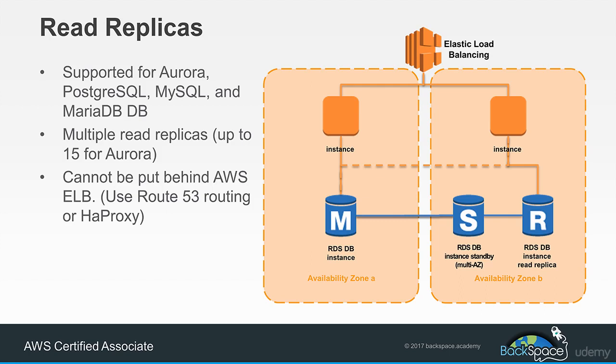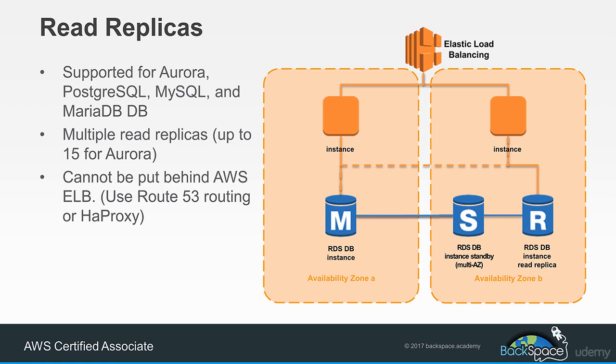What you can do is use Amazon Route 53 routing. You would set up a record for that endpoint, and then Amazon Route 53 could use weighted routing or whatever routing policy you would use to serve that traffic to the read replicas. Or you could use a third-party load balancer such as HAProxy, which could manage that along with a bit of code to look after synchronization and this sort of thing. So that is how that would work.